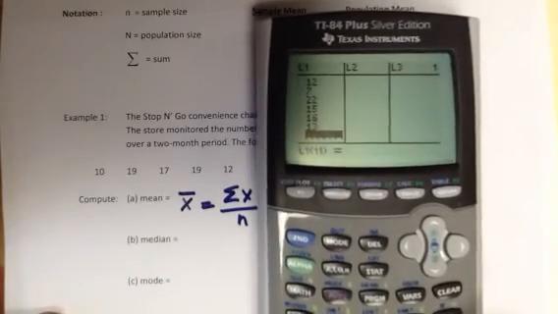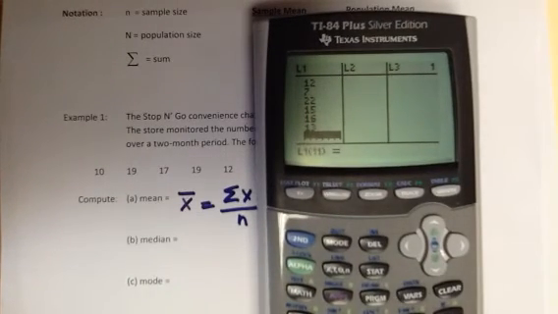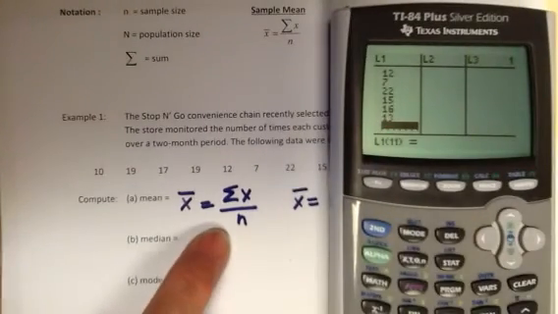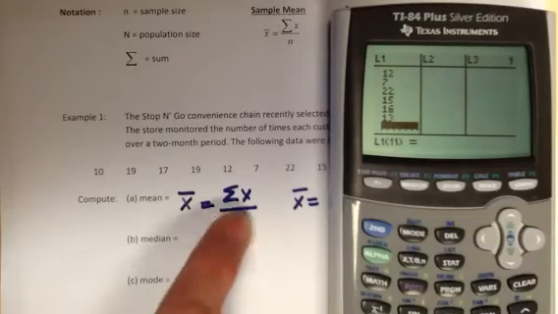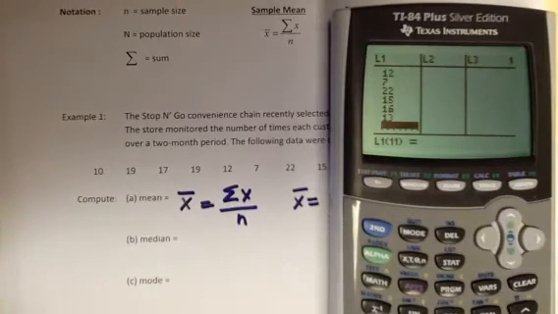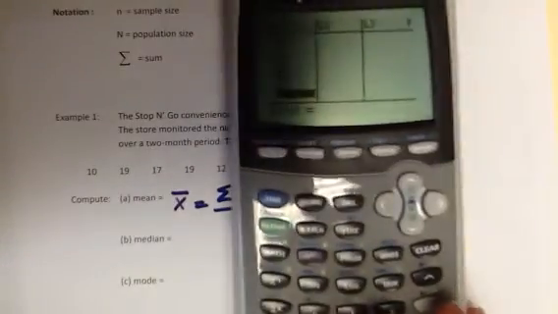Okay, so we can do several things here. The calculator actually will give us the mean directly. But before we do that, if I ask you to show your work in the formula, the calculator will also add up all the numbers in this list. Practice doing this will help us when we get to Chapter 5, Discrete Distributions.